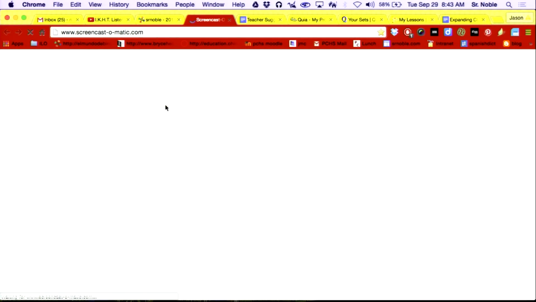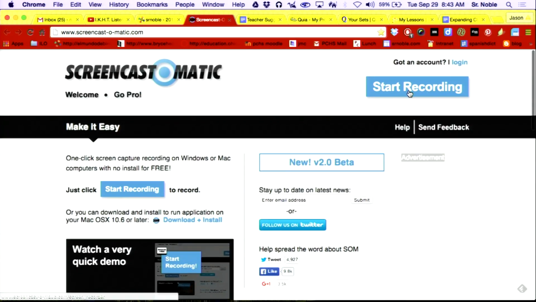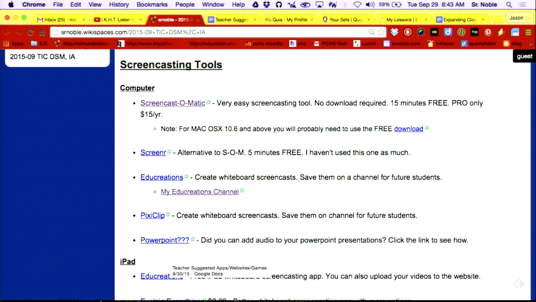The thing I really like is Screencast-O-Matic. And here's a link to it. It used to be web-based, and I think it still is in some ways, but for Macs, and it seems like a lot of you are using the same kind of Mac as I do, it's usually just easier to download the actual app. But it can be web-based, depending on what you're running. And what Screencast-O-Matic allows you to do, I'm going to show you the app that I've downloaded.